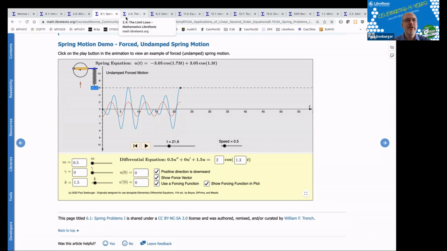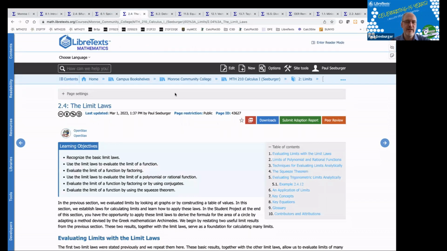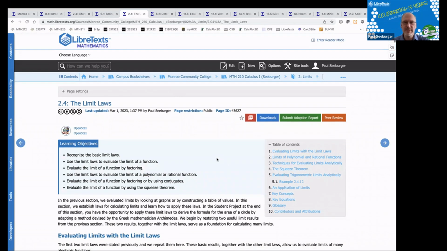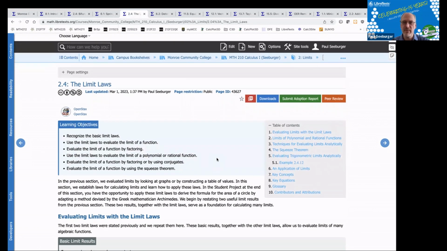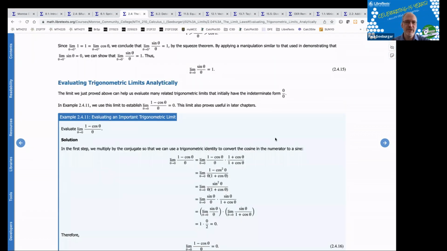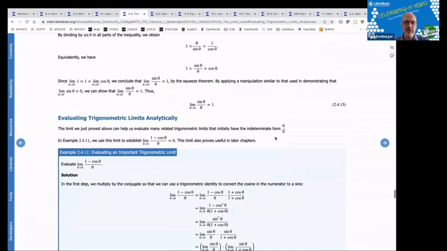Let's see, the next thing I'm going to show is in a different course. So this was what I've done so far for the differential equations course. Wanted to show a little bit of what I've done in other courses. So the calculus courses, again, I've taken the OpenStax books that are on this platform, and I've been able to customize them. And Calc 1, one of the sections that I've customized most is actually the limit laws, where they didn't have a lot of examples of trig limits, which is something I want students to be familiar with.